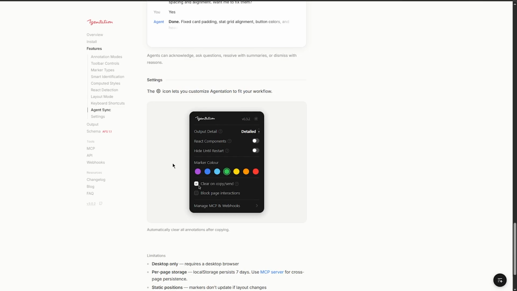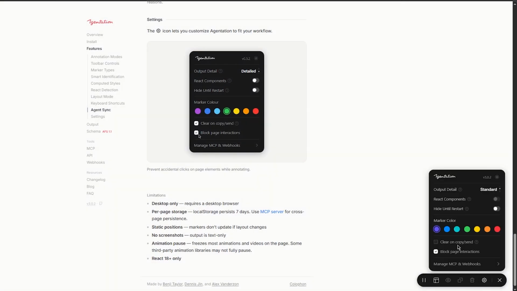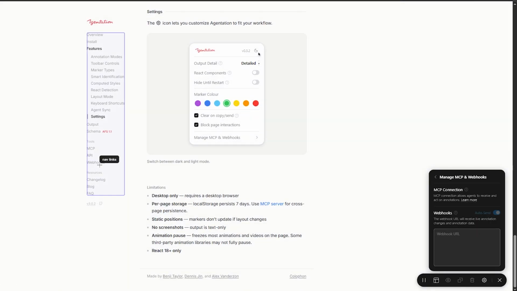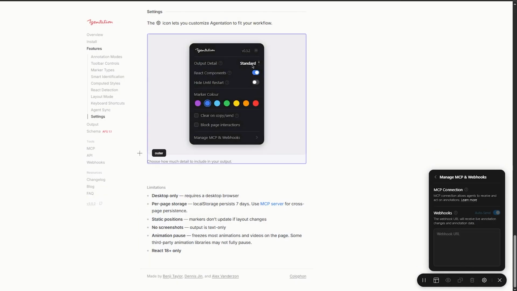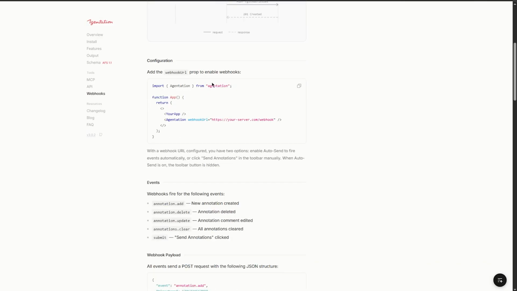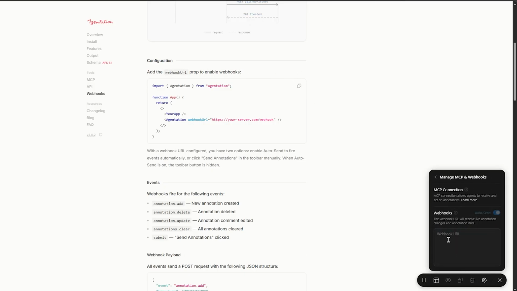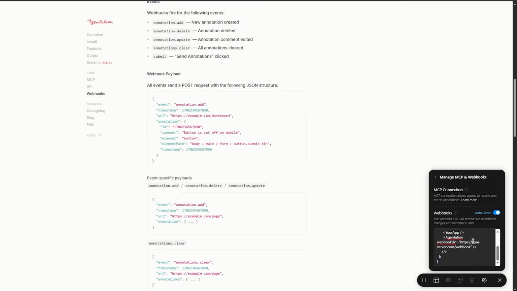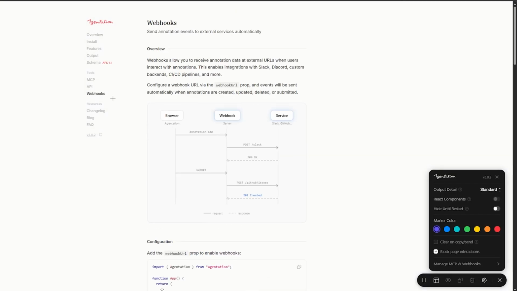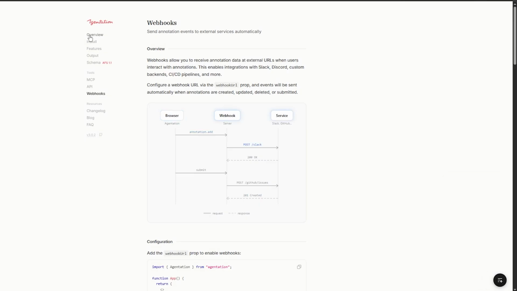So how can you utilize this as a coder for yourself? First and foremost, of course, adding a webhook is something really important because your webhook is where all these annotations will be sent. And over there, you can start working with the actual annotations you've made and make changes to those things. So let's say I'm going to come over to webhooks, and you can use these webhooks to extract the external user data. You can add the webhook URL to enable all those webhooks for yourself. So let's say we come over here, paste this, and once this is done, here is your webhook URL that you're going to add in other applications as well.